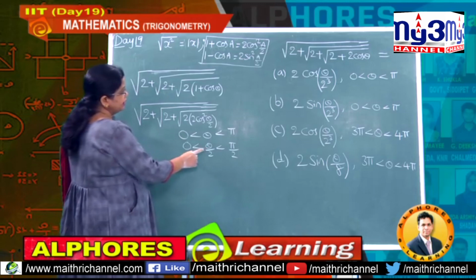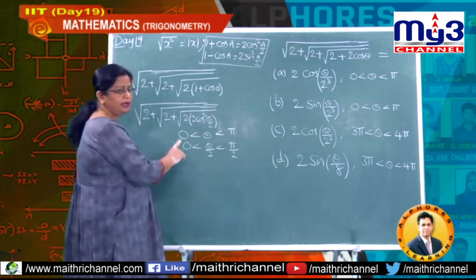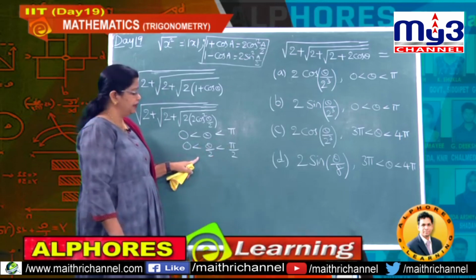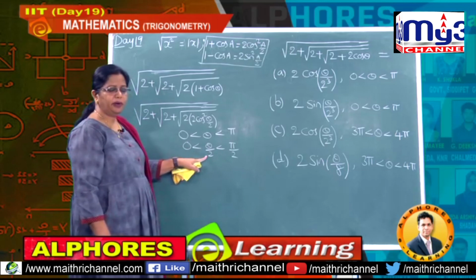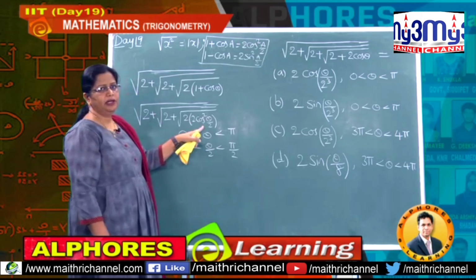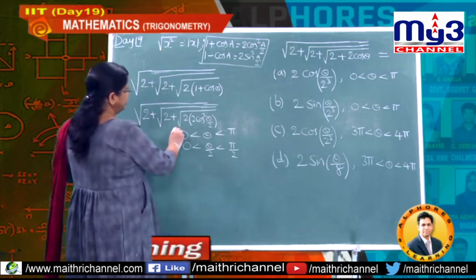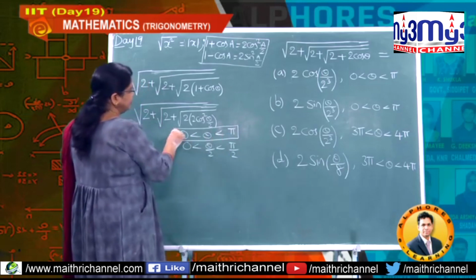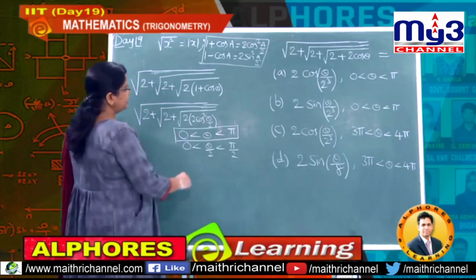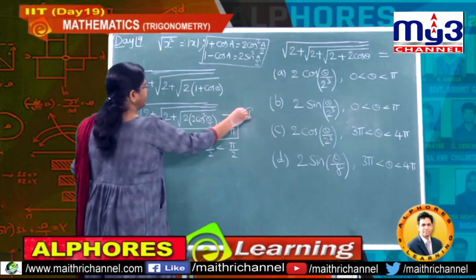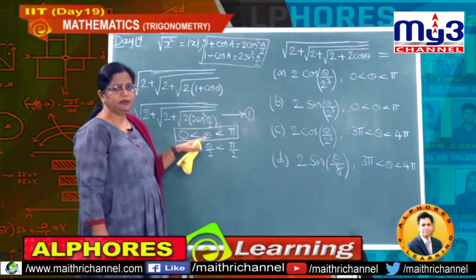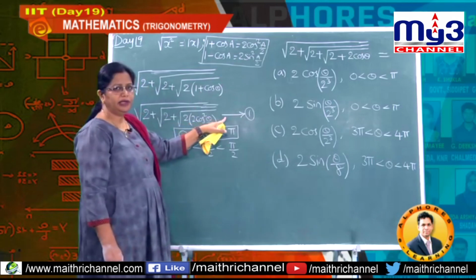And now cos theta by 2 is an acute angle, which is between 0 and pi by 2. Acute angle means our cos answers will obviously be positive. Hence here directly you can write the value as cos theta by 2 for this condition. So first we have taken at this stage 0 less than theta less than pi, hence we are continuing. Let us take this step, students, because the problem is the same actually, but from here onwards it may change. So observe, up to here it is the same.